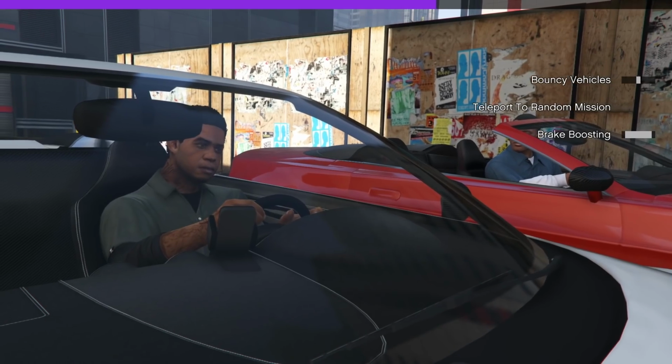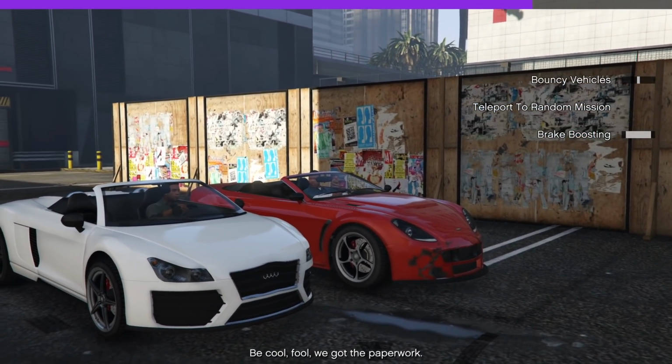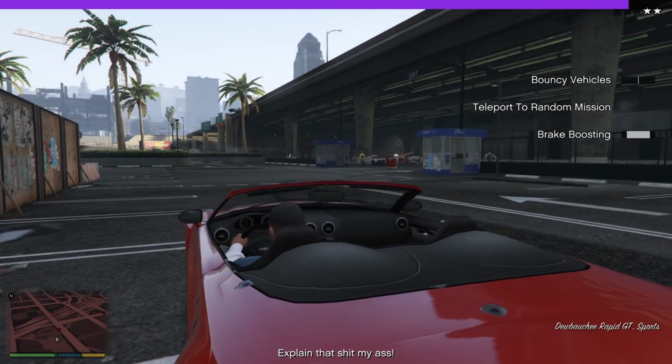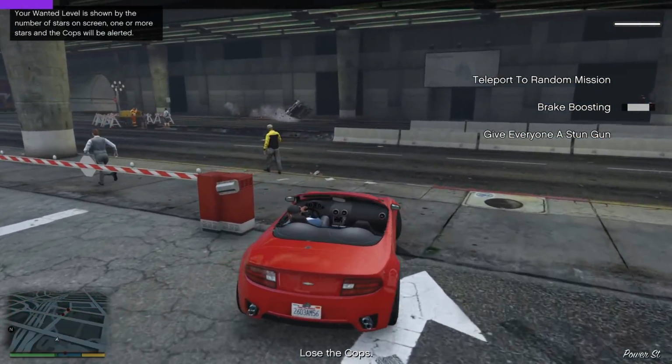Oh, shit. Oh shit, the one time! Be cool. People boosted into the back! Cars flying all over the place! You at the dealership. Explain that shit. Oh no. Give everyone a goddamn stun gun.